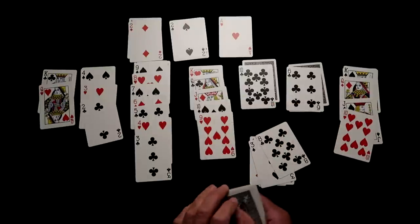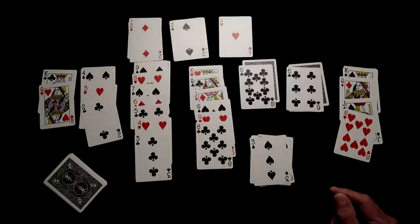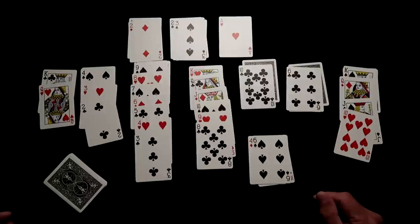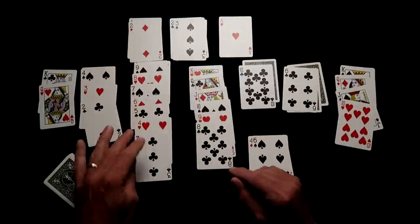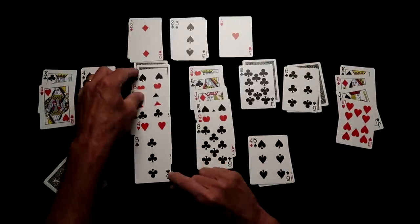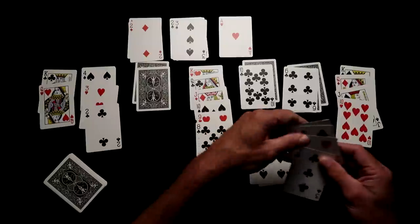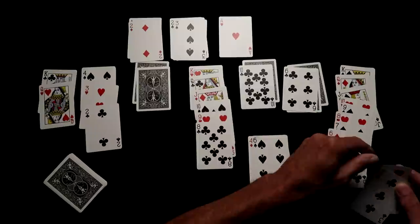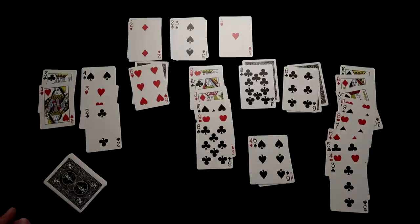Oops, ten. Eight. Three goes up top. I'm going to do this whole pile right here. I'm going to move them all over. So I'm going to move the 9 onto the 10. 10, 9, 8, 7, 6, 5, 4, 3. Let's see what we get. Another 6.